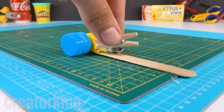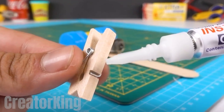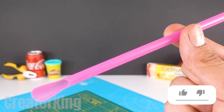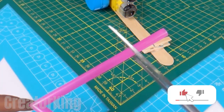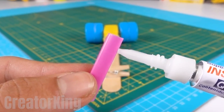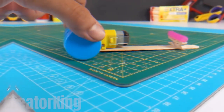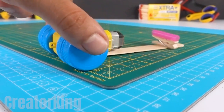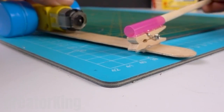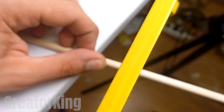Get a mini clothespin and superglue it a few inches from the end of the stick. Recycle a straw from the trash and cut a small piece the size of the clothespin so that it fits perfectly when you glue it on. Proceed to assemble the front tires using this long, thin, wooden stick. To know how much we'll need to cut, put the stick through the straw and mark the unnecessary measurement before slicing it like a sausage.